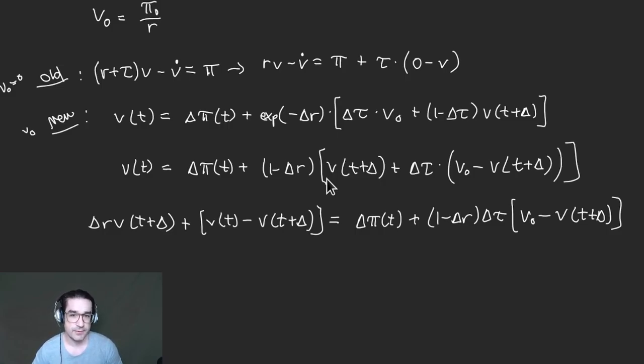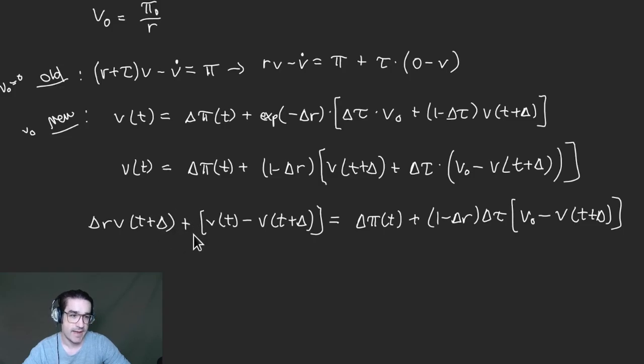Remember last time, if you multiply 1 minus delta r times 1 minus delta tau, you can discard the delta squared terms, and you end up with 1 minus delta times r plus tau. Here we have at least one delta squared term in this term here. So this is basically delta tau minus delta squared r tau, and that delta squared is going to disappear. So essentially this 1 minus delta r term is going to disappear, because we can drop any quadratic or higher terms in delta at will.